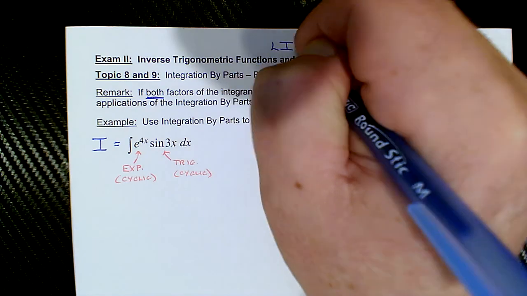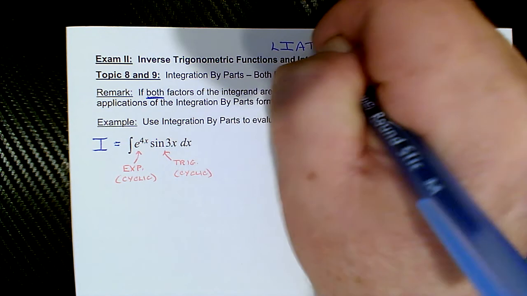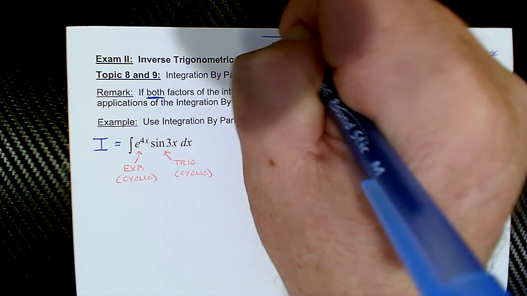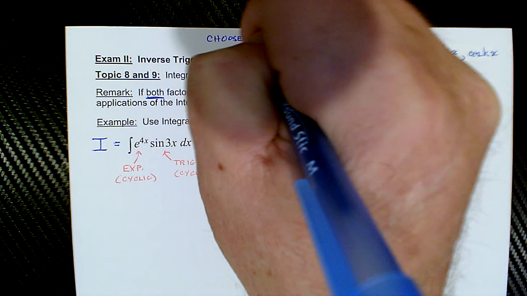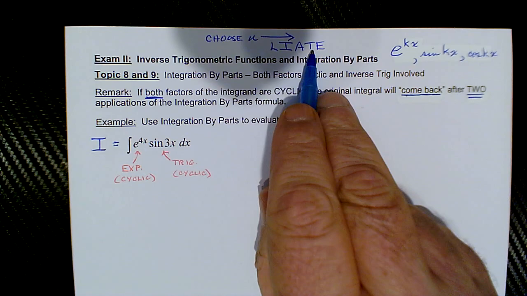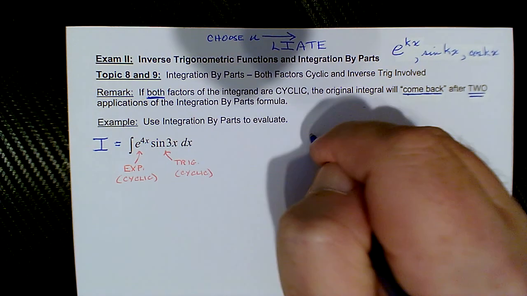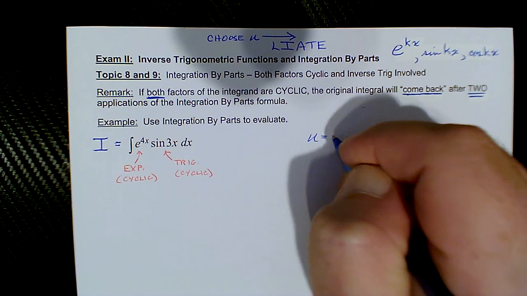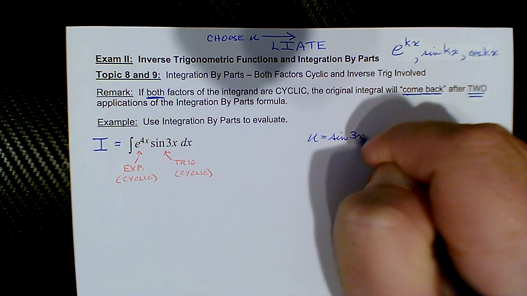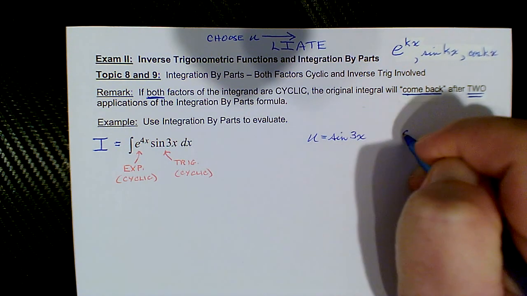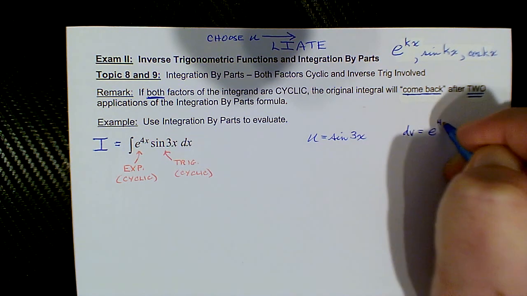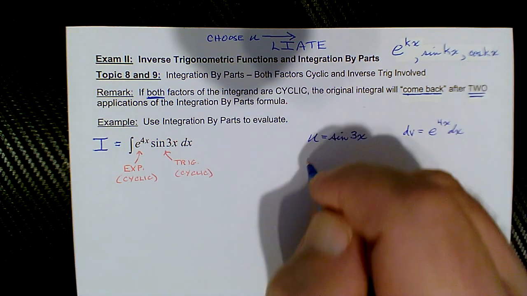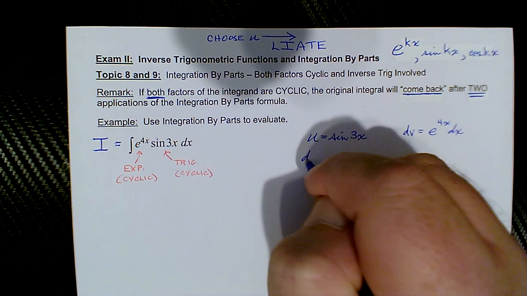I'm going to begin with line 8, which tells us to choose u between exponents. So we'll pick u to be sine 3x, and dv is with the e to the 4x. The differential du, we have a little bit of cosine 3x, but we know times 3. So that's why I left the space in front in the differential dx. Okay, integrate dv to get v. That's our e to the kx formula. So 1/4 e to the 4x.